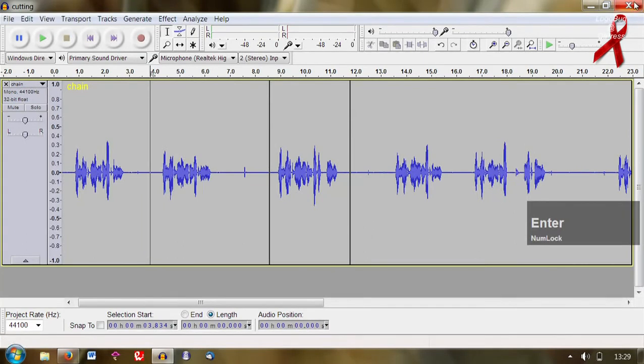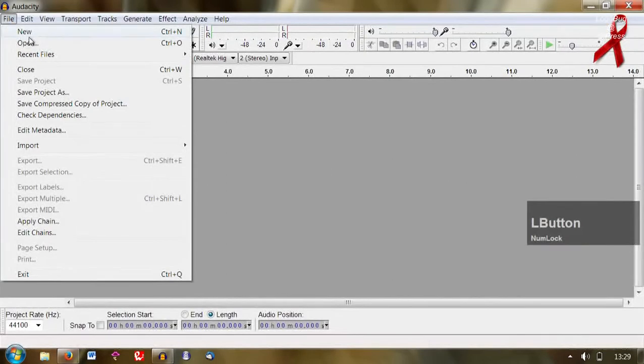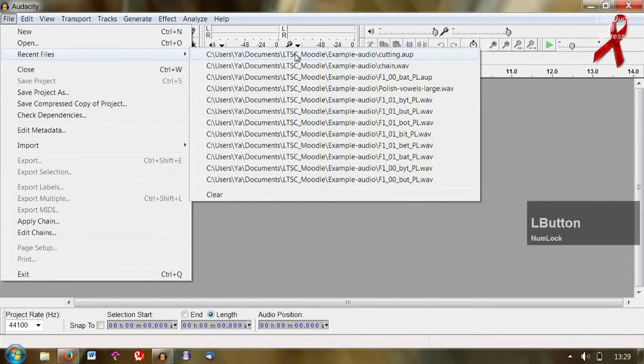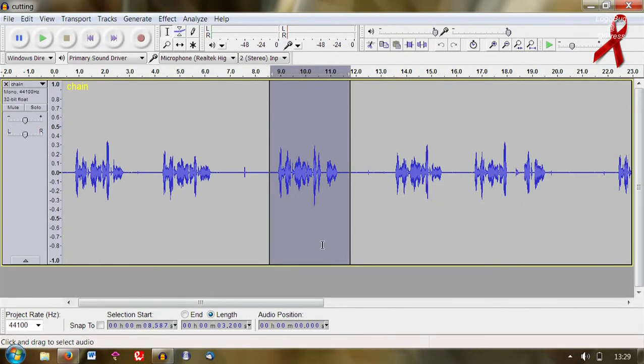Save. Let's close Audacity, reopen it, and now when we reopen it by going to recent files, cutting, there is our segment, there is our clip, as they call it in Audacity. There, it's there, it's saved for us. So if you want to go back to the cutting procedure for one reason or another, your cutting locations are saved here. Another way of preserving the locations of your cuts is to use labels.